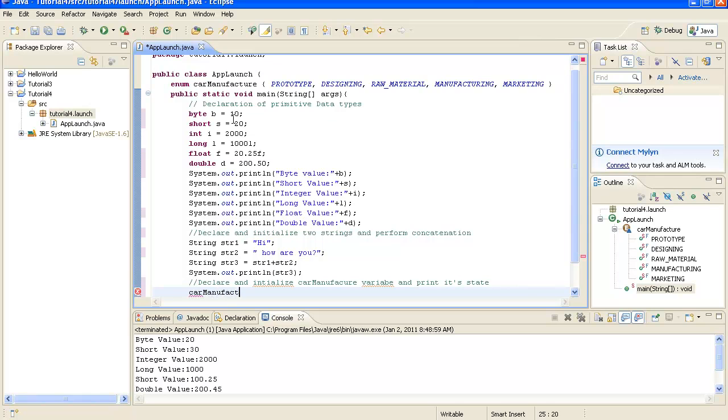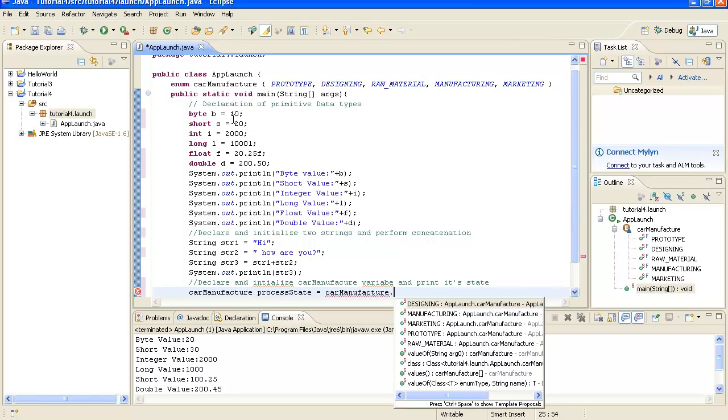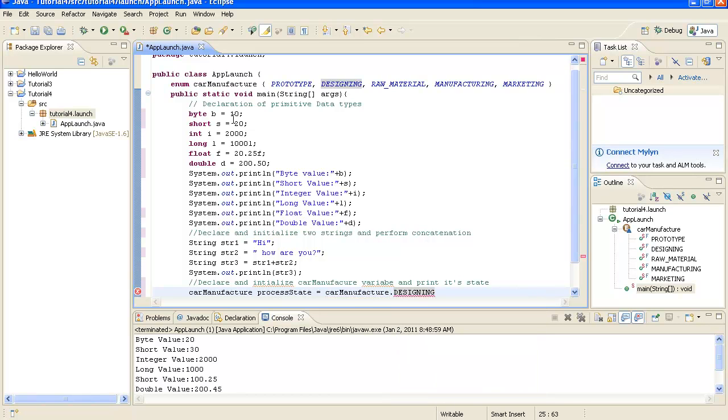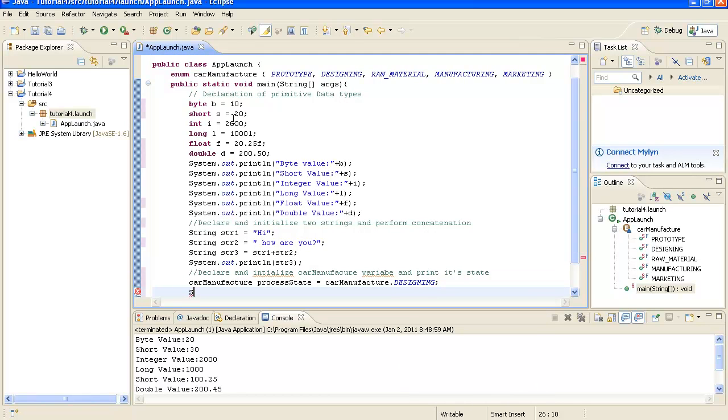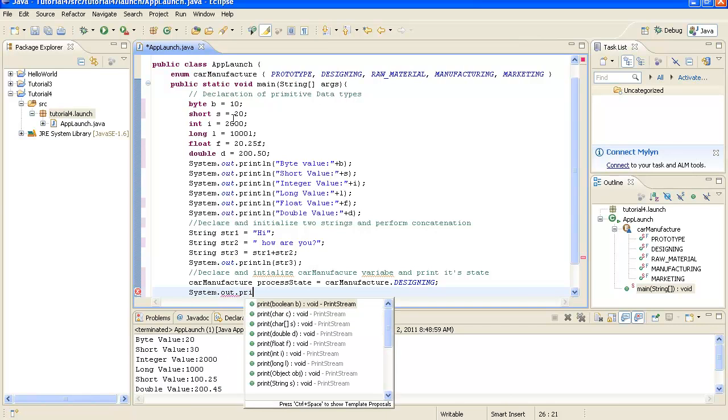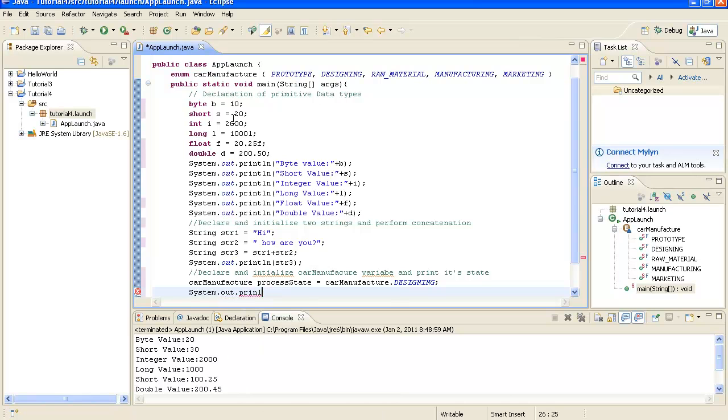This is as follows: car manufacturer process state equals car manufacturer dot designing. Let's print the state of our process using system.out.println.